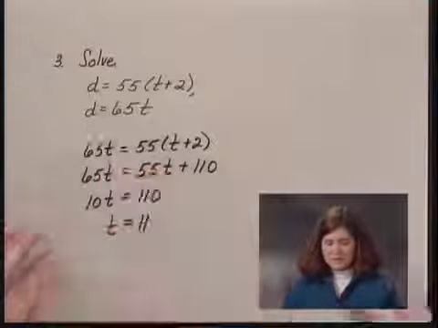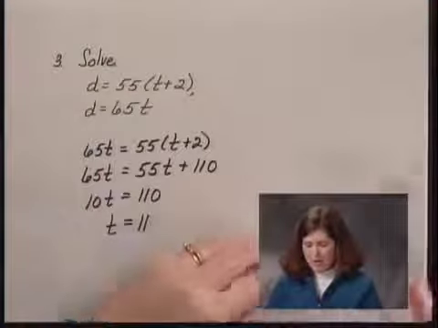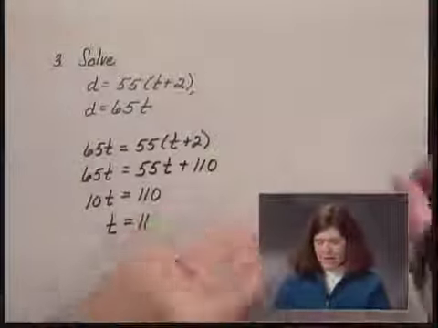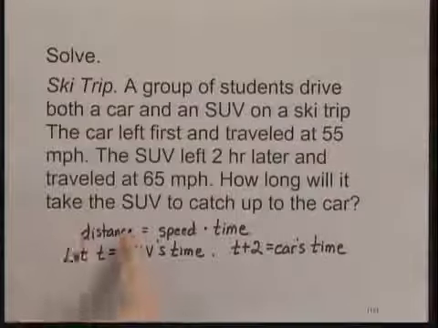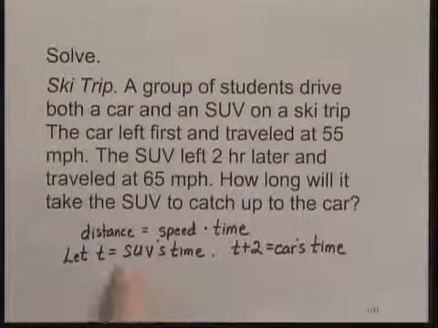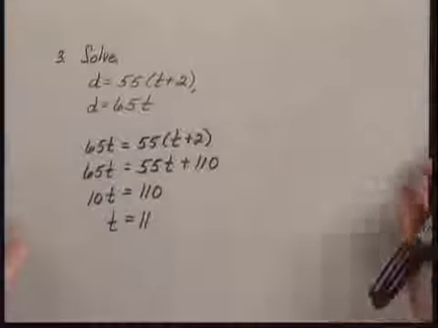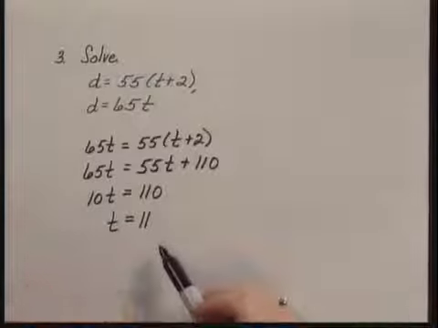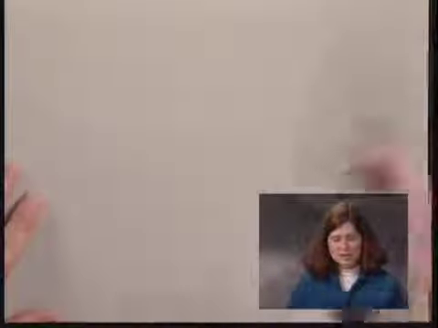Now I haven't solved for d, but do I need to? Well, let's go back and look at our original problem. And that said that we were asked to find how long it will take the SUV to catch up to the car. In other words, we're looking for t, which was the SUV's time. So we don't need to go on and solve for d or anything else. We found what we believe will be the solution. So we move to the next step, and that is to check our answer.